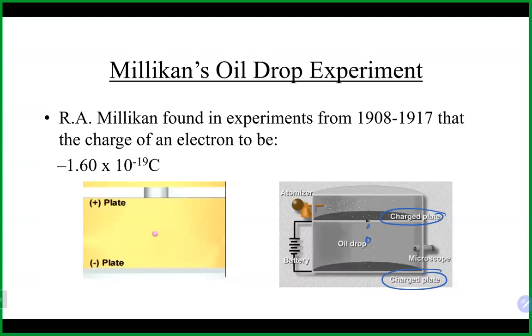So that was his experiment. As you can see, he's able to adjust the field so that the oil droplet there on the left just sort of hangs there. And from that, the really important information he was able to get was the charge on an electron. So Millikan in his oil drop experiment was able to use that electrical field and the charge of electrons to his advantage to figure out the charge of an electron. And that's minus 1.6 times 10 to the minus 19.